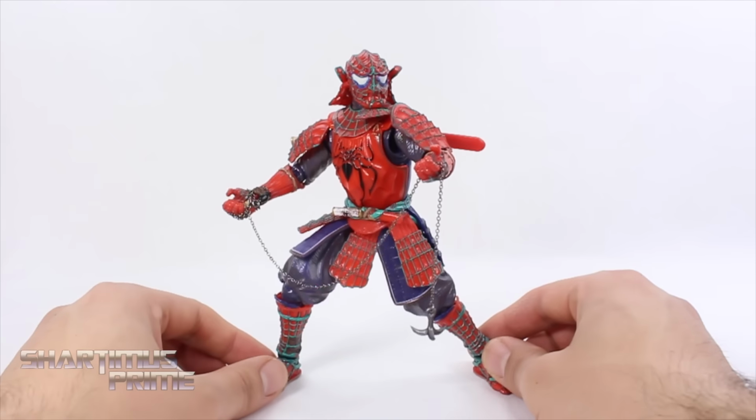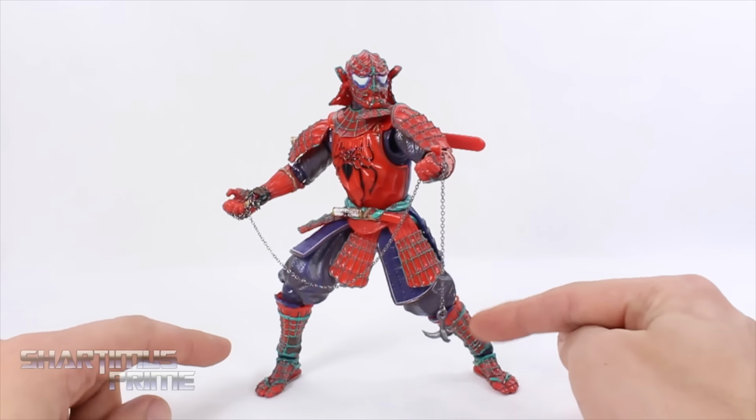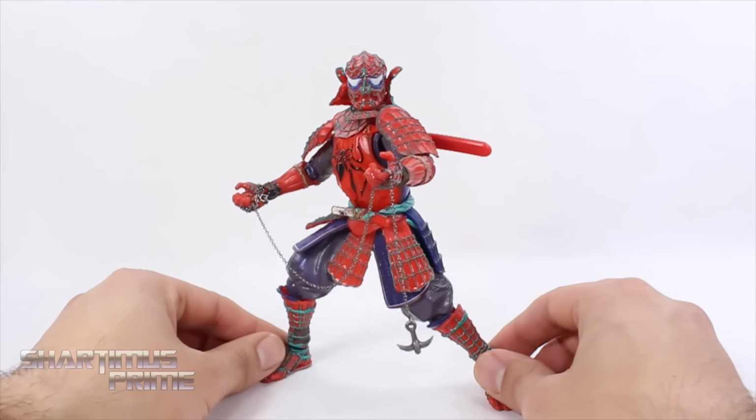One thing I forgot to mention during the articulation segment is that you can rotate the knees a little bit side to side and the forearms side to side. It's actually the shins that'll rotate over here as well as the forearms right there, but just by a little bit. So yeah, you do get some really good articulation on this figure.